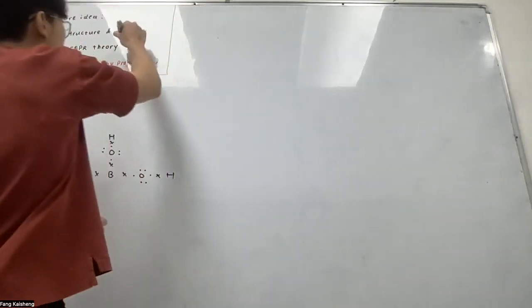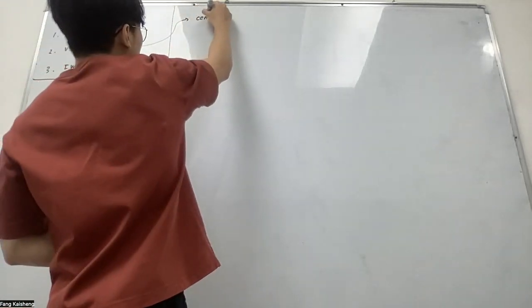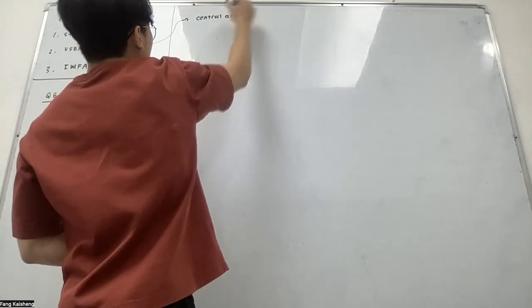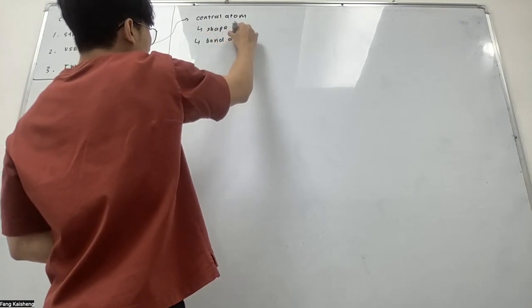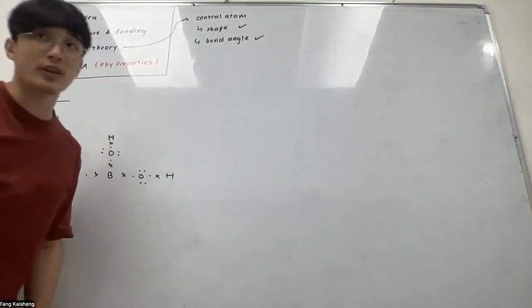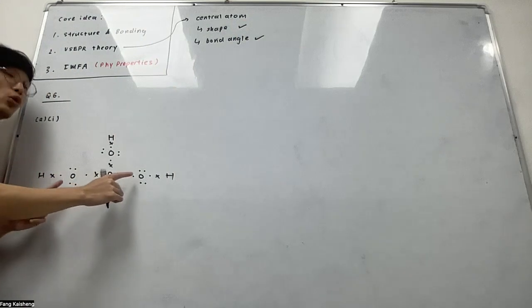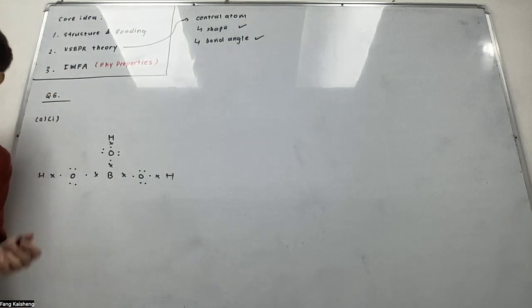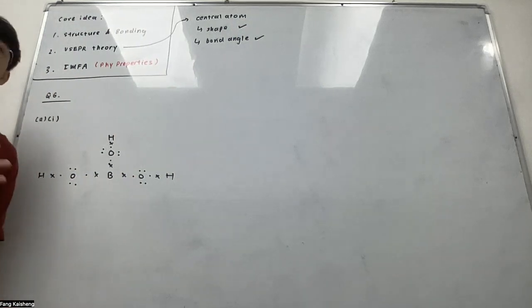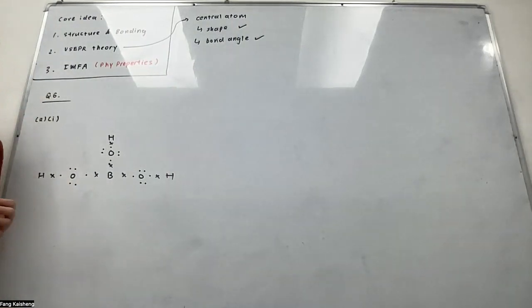Now take note, guys. When it comes to VSEPR theory, remember, VSEPR theory looks at the central atom to describe the shape and the bond angle. In other words, if you are a central atom, you can have shape and you can have bond angle. So here, shape and bond angle doesn't just apply to boron, it also applies to oxygen. So oxygen itself has a shape that you can figure out yourself. I'll let you all go and try yourself later. But this question is only asking about the central atom boron, not the central atom oxygen. Does that make sense?